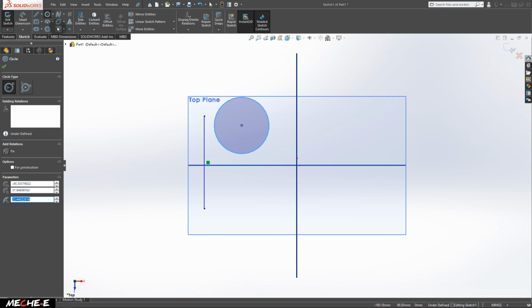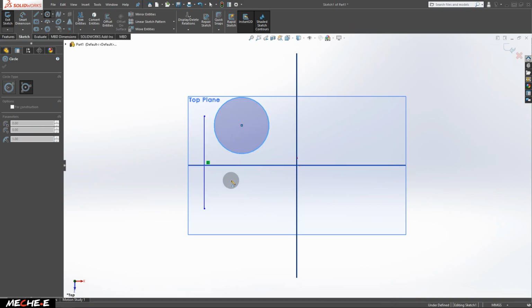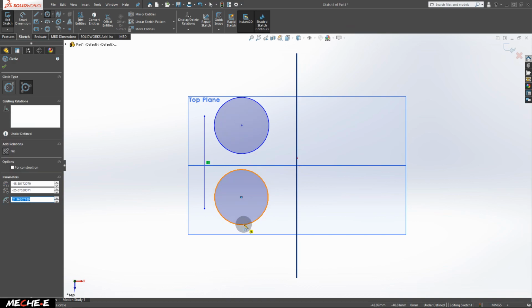You can also use the other way to draw a circle, which is the perimeter circle, which in this case, you will have to plot 3 points of a circle. First point, second point, and third point. Same goes to the line. You can use other options to plot a line.